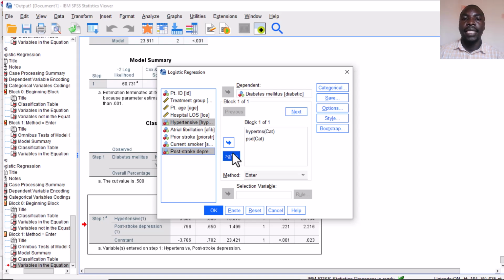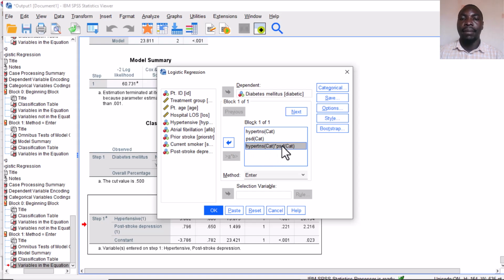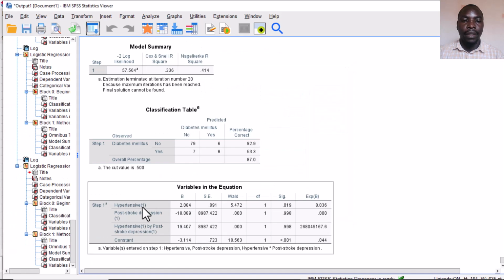You will see that this button is activated. Before, when you only select one, it is inactive. But when I press Control and select the two variables, it becomes active and I push it there. So I'm putting there an interaction term between hypertension and PSD, which are both categorical variables. So I'll click OK. This model with basic variables and the interaction term is what we call the full model.